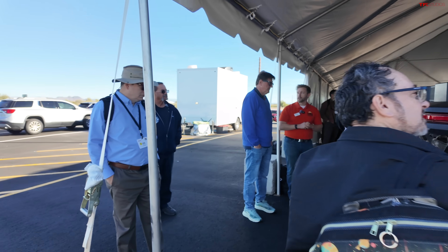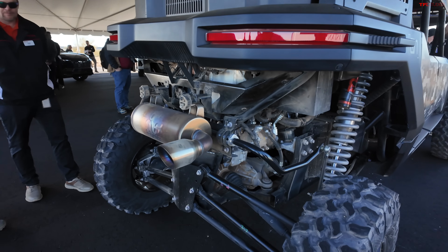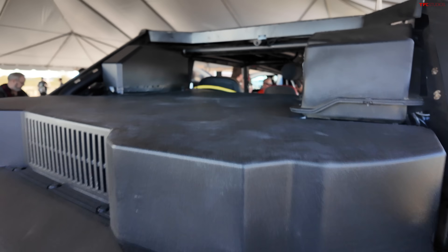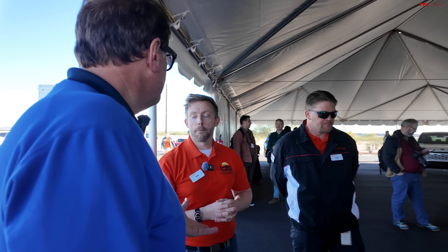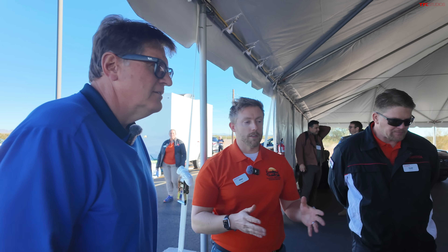You also have to think about towing. At 3,500 pounds plus a typical 2,000-pound trailer, you're towing about 5,500 pounds — well within the capability of a Tacoma, though a bit above what some cars can handle. In states where you can't drive it on the road, you're going to have to tow it. One of our key considerations going forward, if we were to produce this, is making sure it's a usable product for customers already out there — nothing outside any normal anomaly.